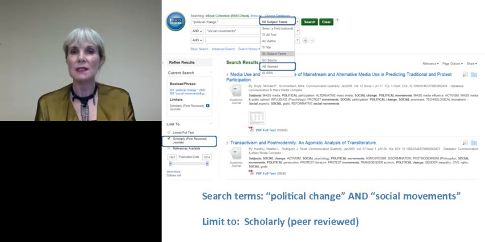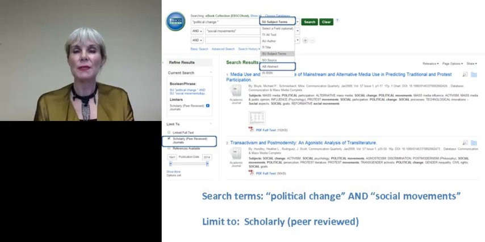Now this database has international coverage, so you'll be bringing material that relates to sometimes quite specific countries. That content you can eliminate. If you're interested in retrieving Australian material, you might put in the word Australia. But just bear in mind that you're going to get results that are from all sorts of locations.